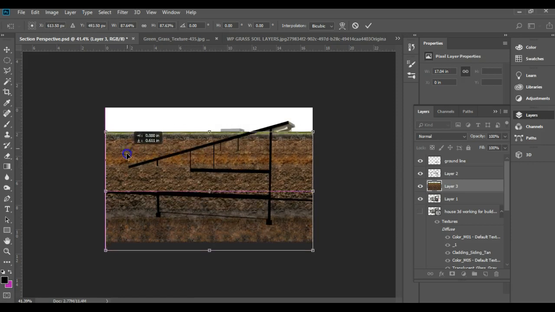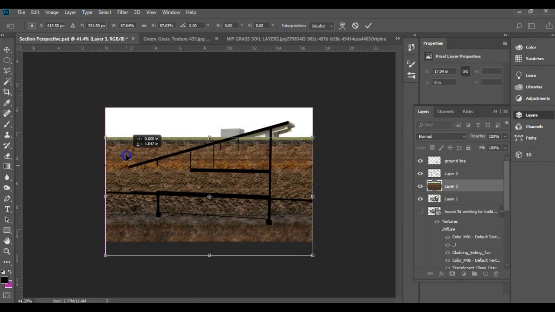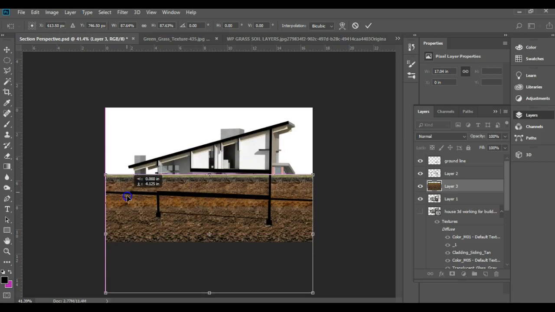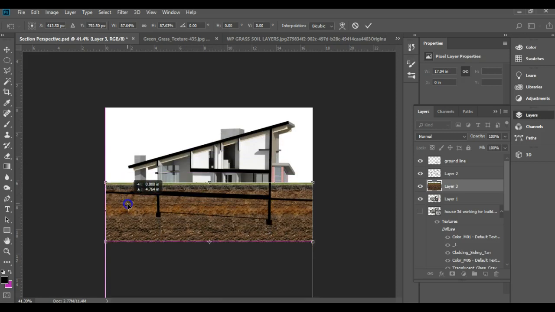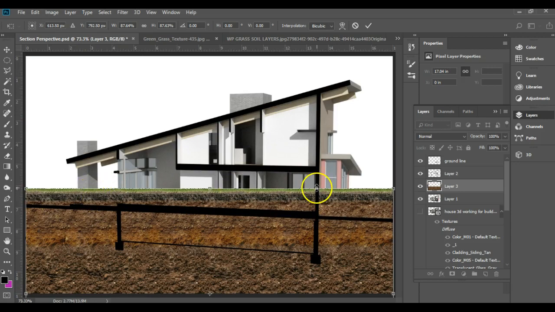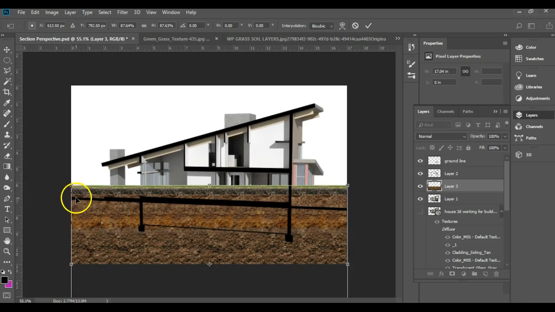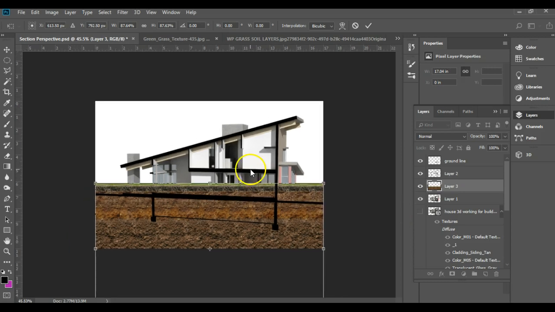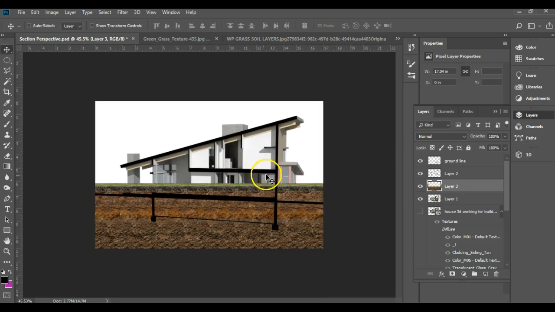Really, I can use any part of this soil. If you like the bottom part better, fine. If you like the top part, that's good. So I'm going to pull it down just so the top, and I don't need the little grass area here. I'm going to redo that in a minute. But just above my ground line here, and because of the perspective, it's a little more so here. And I'll set this scale.